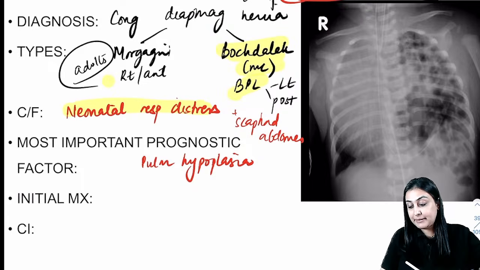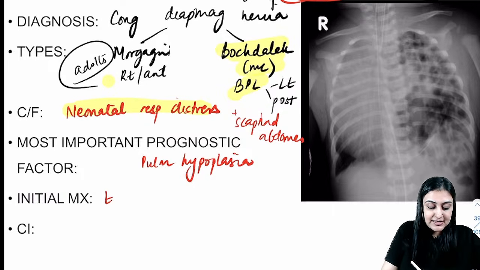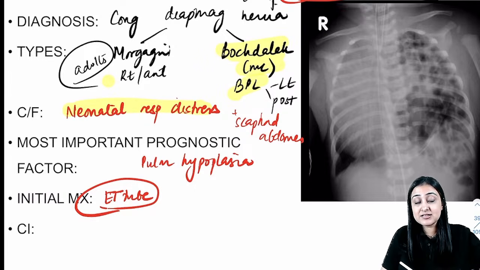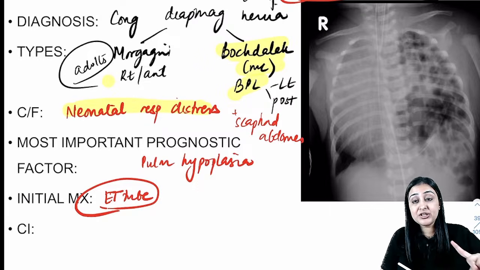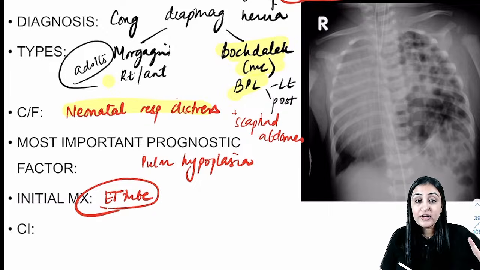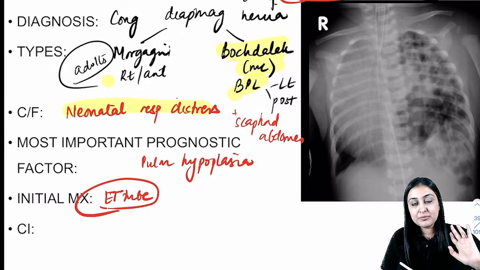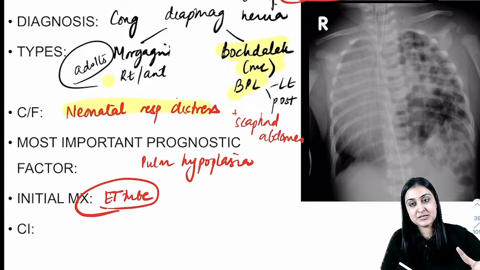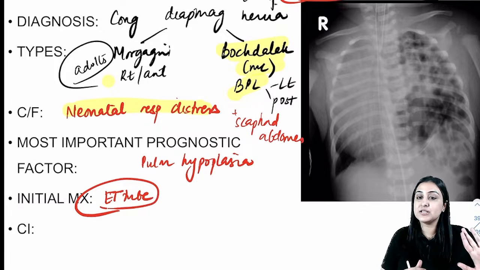So pulmonary hypoplasia. What do you do first? Anybody, respiratory distress, the first thing always ET tube. Remember, never answer surgery, never answer definitive management without resuscitation. So always ET tube first. अगर ऑप्शन में ET ट्यूब है, एयरवे है, सबसे पहले, फिर IV फ्लूइड्स है, right? So ET tube followed by IV fluids followed by surgery. Okay, so these are your general rules. Do not miss these options in the exam.